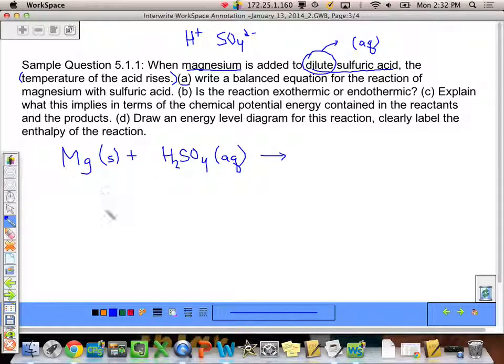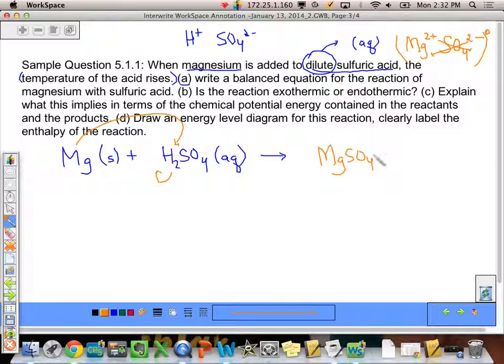And what happens is the magnesium comes in and kicks out the hydrogen. So now I have an Mg that on the periodic table is a 2+. I know that it will lose 2 electrons to be within the same isoelectronic series as neon. And then the sulfate ion, just like before, is SO4 2 negative. Those 2's, when they crisscross, cancel out. I need overall to be a 0 charge, so I need just 1 magnesium and 1 sulfate, 2+, 2 negative, to be 0 overall. So my one product is MgSO4, and that's going to be aqueous, dissolved in water.